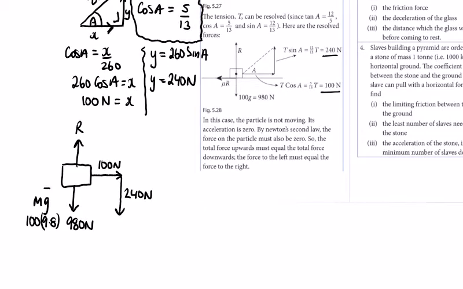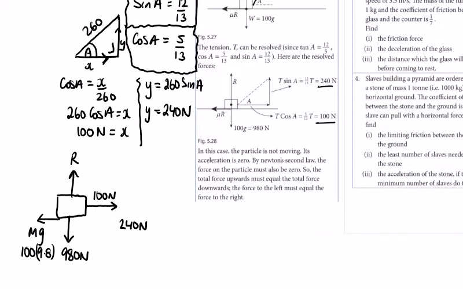And mu R going back this way, which they tell us, or do they tell us? Before we have seen the arrow the wrong way around here, the force is going up. Actually, what I'm going to do is draw it above the line to match it off with R. Probably better maths to do it up here. That's my 240 and that way. So I have two ups and one down. So before getting the mu R going this way, I think I need to say the ups are equal to the downs. So R plus 240 is equal to 980. So R is going to be 740.